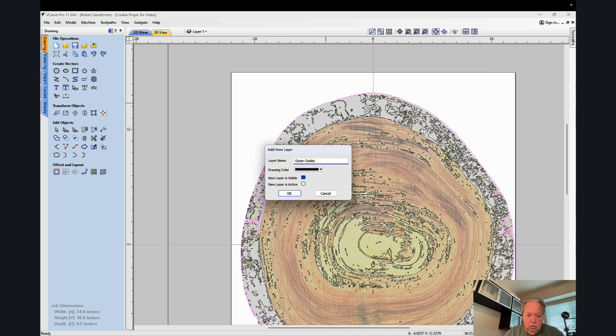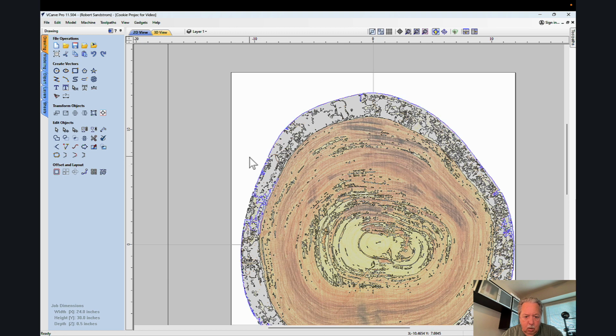I may rename these later, but I just want to have them for now. Blue. Hit OK. And so now we have, if we look at both our layers, the outer cookie and the inner cookie. It took me a while, but I got it done.